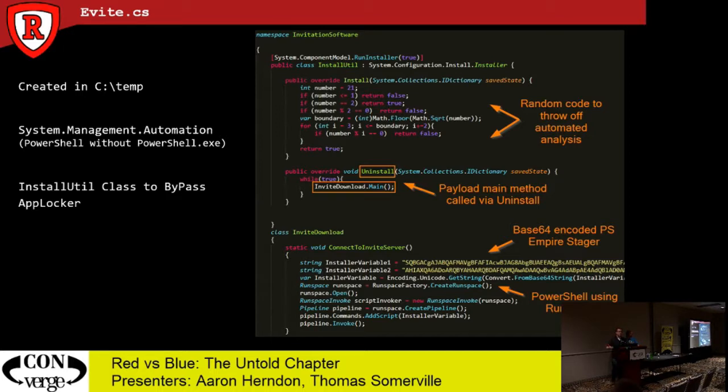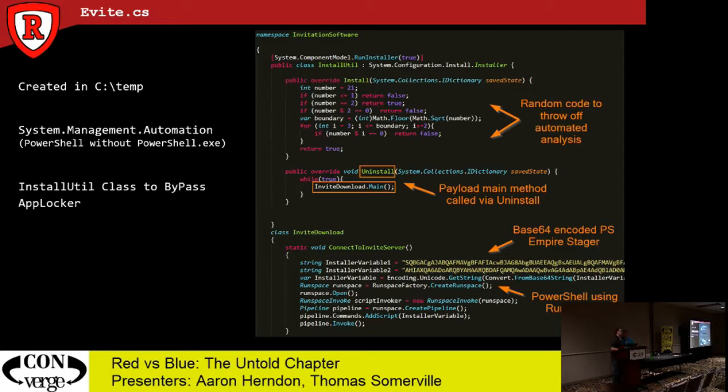So basically, PowerShell Empire is a C2 framework where you run a PowerShell command, it calls back out to your server, and then it just keeps beaconing out to your server through HTTP or HTTPS and looking for new commands or PowerShell scripts to download and execute. So instead of calling PowerShell.exe, we're just going to bake that initial stager inside our evite.cs and go ahead and run it. We're also going to use InstallUtil to bypass AppLocker, because again, this is going to be compiled into an executable that's unsigned.